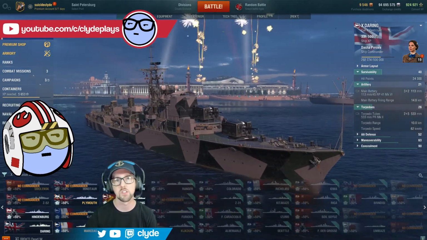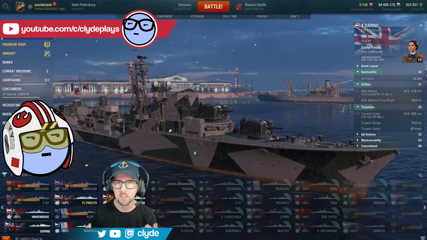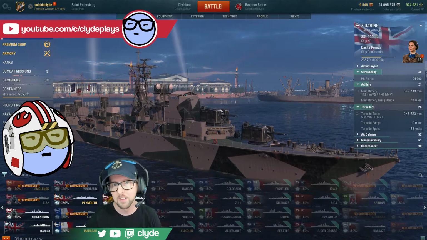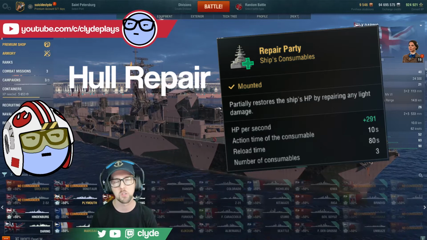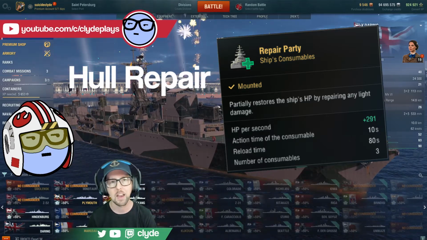In my configuration, she's got 24,000 hit points, 6 guns that reload in 2.8 seconds, decent torpedoes, acoustics that last longer than 3 minutes, 7 smoke charges, and a hull repair that heals 291 hit points per second for 10 seconds and reloads again for use in 80 seconds.